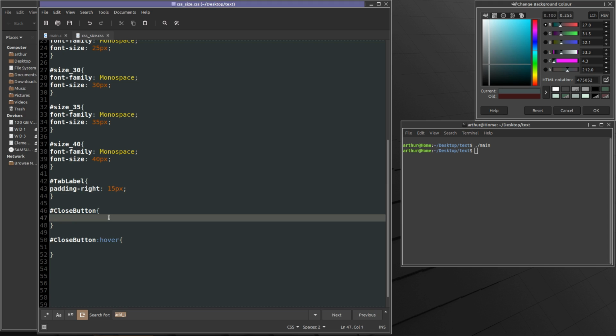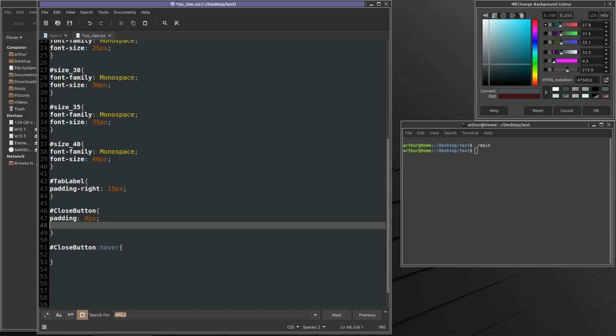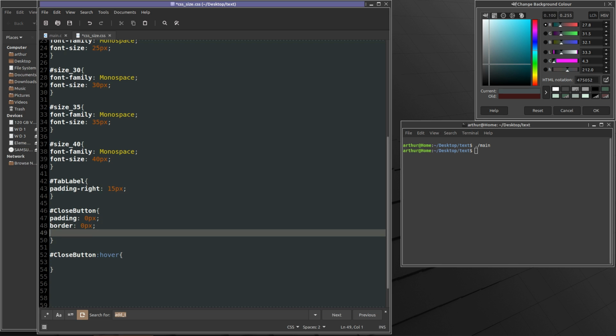On the button, we're going to do a bunch of things. We're going to put padding to 0 pixels, and that's going to shrink the button and the tab, because the button is holding the size of the tab. Then we're going to go border, 0 pixels, and make it so it has no border.